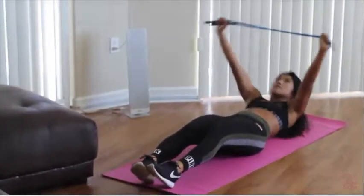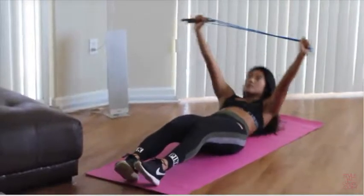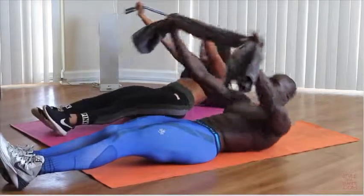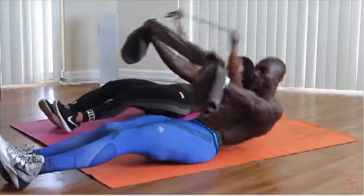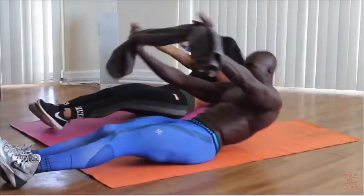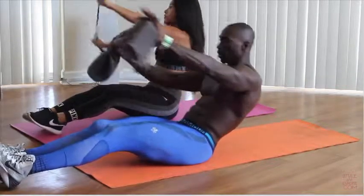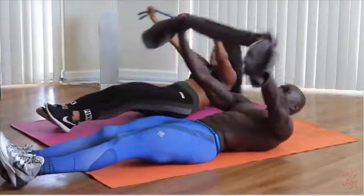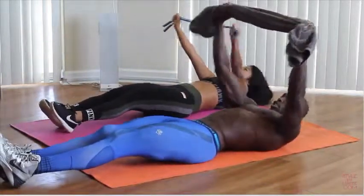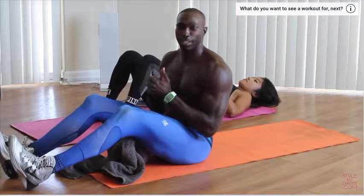Six. Eight. Breathe in through each one of these ranges of motion, exhaling, rotating. That's ten, halfway there. Once we knock out twenty, we're going to give ourselves a shorter break before we hop on the jump ropes. Twelve, fourteen, sixteen. Four more left guys. Remember, between each set we're going to knock out a jump rope routine. We're going to call that the act of recovery. So we're working those high intensity intervals — we're going to come right from here to the jump rope, knock out a solid minute and get right back to the sexy sides.